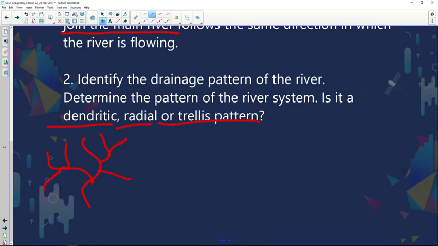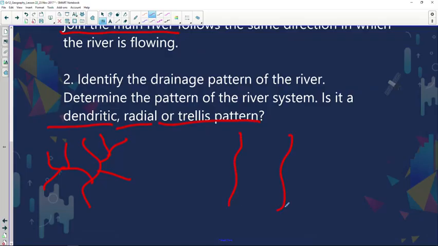And then once again we had to look at the underlying rock. It's homogeneous, the same underlying rock, because there's the same amount of erosion taking place wherever the river flows. If we look at our trellis pattern, it's usually parallel with one another, two streams, and they join at acute, 90 degree angles. The reason why this formation takes place is because it's heterogeneous rock. It's different types of underlying rock. Some of the rock is more prone to erosion than the other rock, so we have hard rock and soft rock.